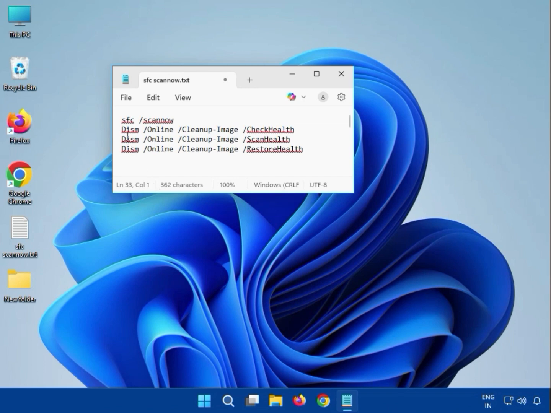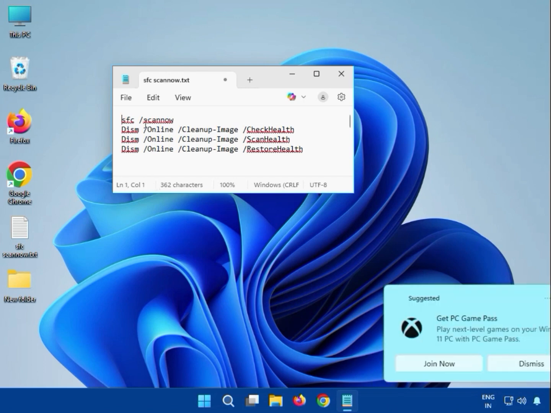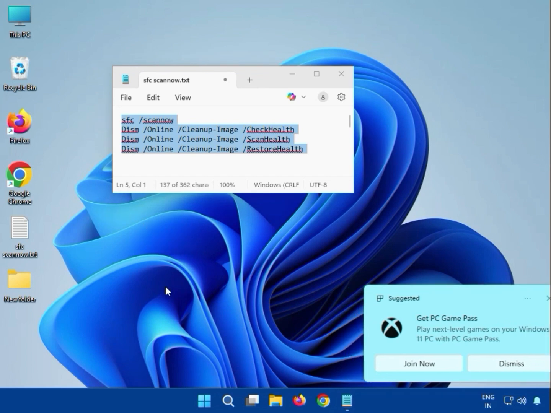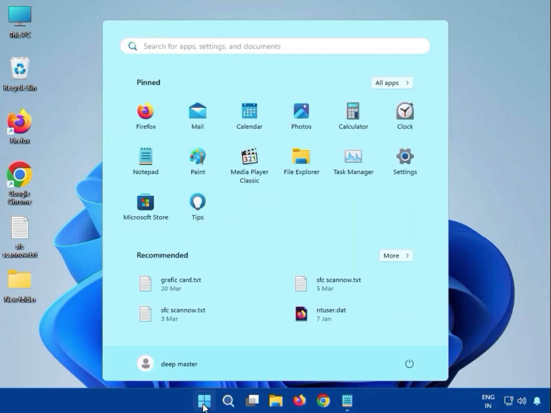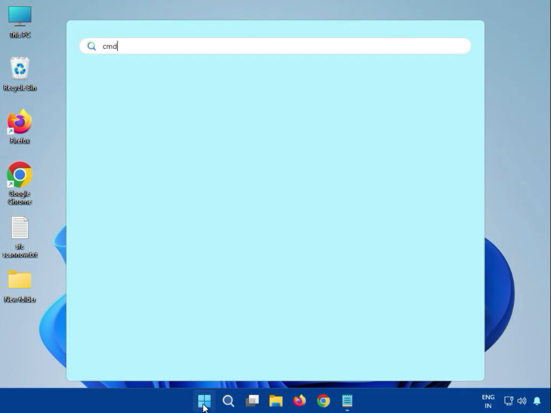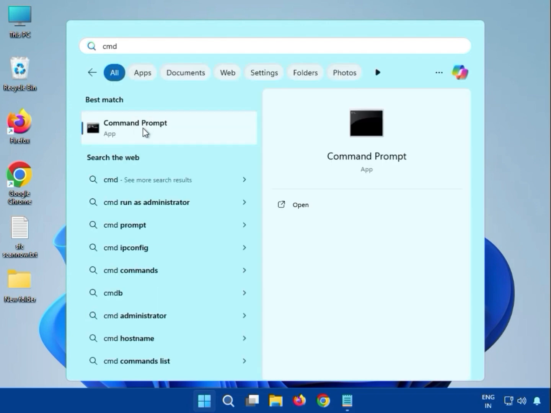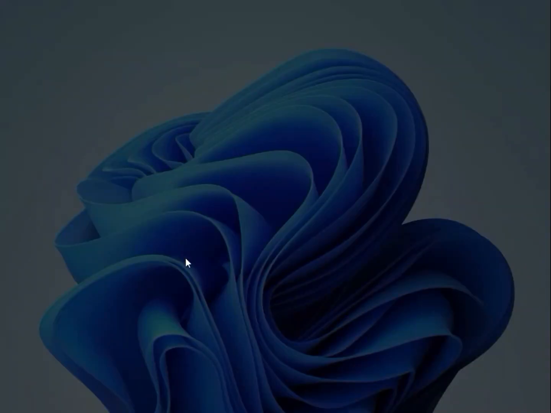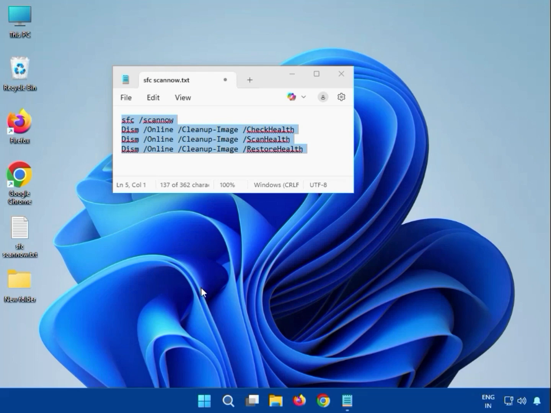So guys, next method, the SFC scan, how to run it on your system. I will give the commands in the description. So click Start and type cmd and just right click to run as administrator. Then click Yes.